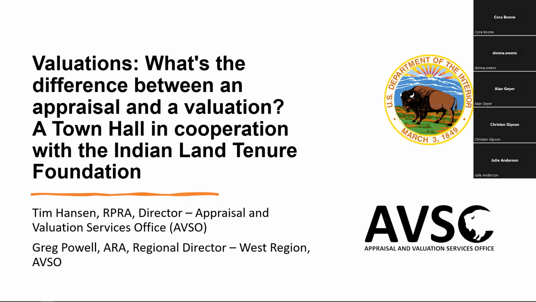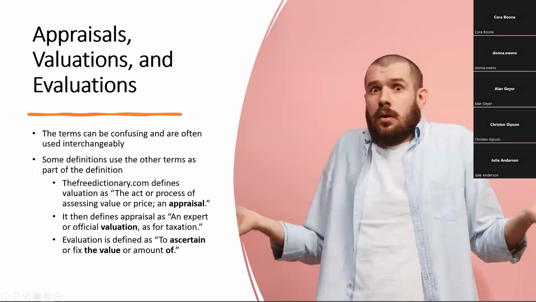What we wanted to talk about tonight primarily is that there's a lot of terminology going around about the differences between appraisals, valuations, and evaluations, and what that means for the work we do in Indian country. We support 5 different bureaus, and BIA is one of them. BLM, Bureau of Reclamation, U.S. Fish and Wildlife Service, and National Park Service are the other bureaus we provide valuation support for, and these terminologies come up with them too. We also fund, through Tribal Shares, the appraisal programs for the tribes authorized under 93-638. So these are not specific to Indian country. These are appraisal terms of art that you'll see in various places, and even in the lending industry, this has crept in as well.